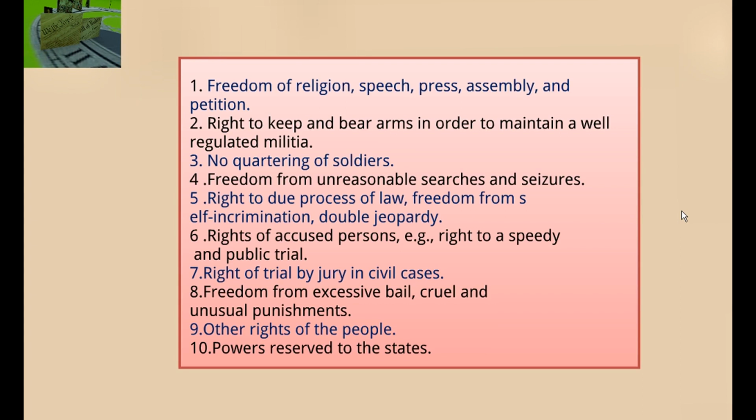The Fourth Amendment, freedom from unreasonable searches and seizures. This is related to the search warrant that you sometimes see in movies, that some people ask from the FBI or from other officers before they can give them access to their houses to search. In the United States, this is one of the civil liberties that is protected by many organizations and activists. Now it is interpreted in different contexts.